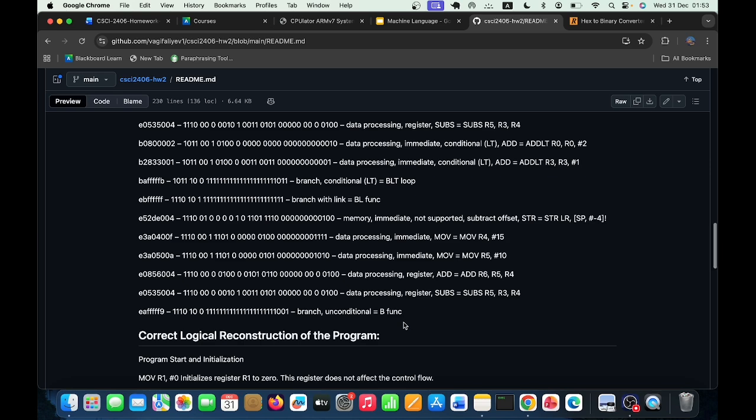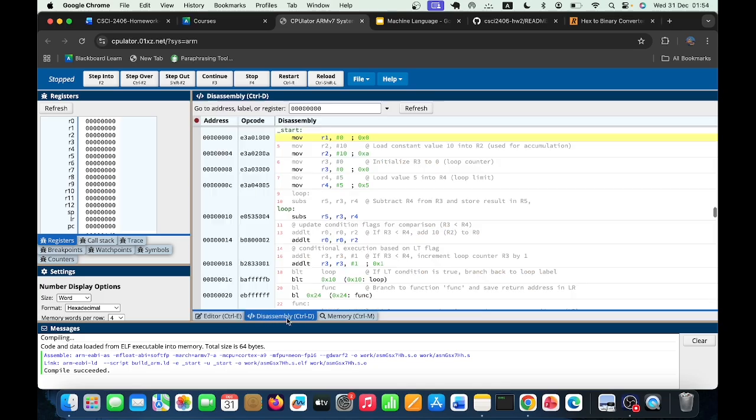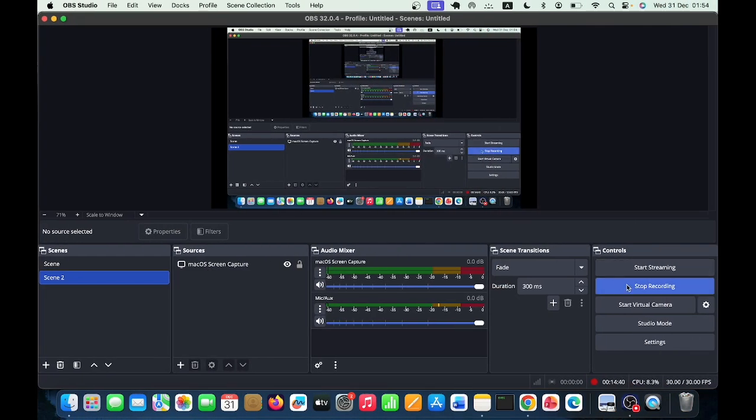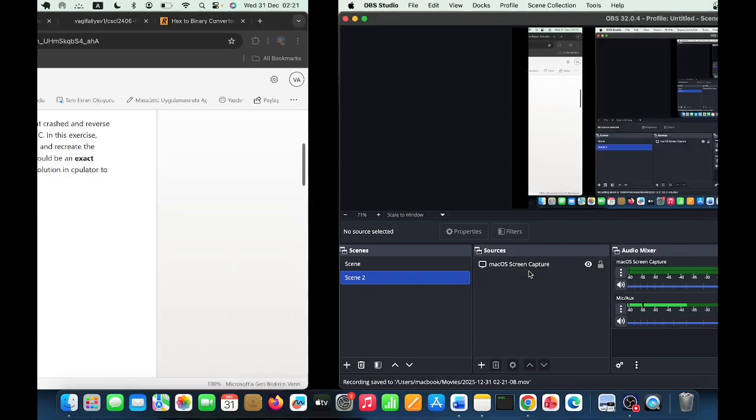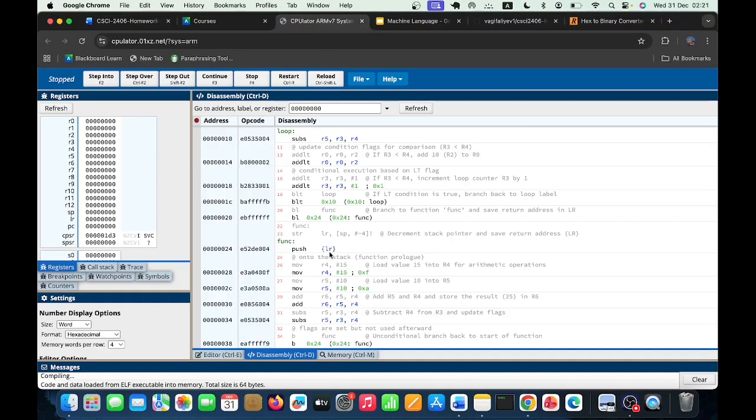Let's move on to the program, how the program works. So let's start. So let's continue with the coding part.